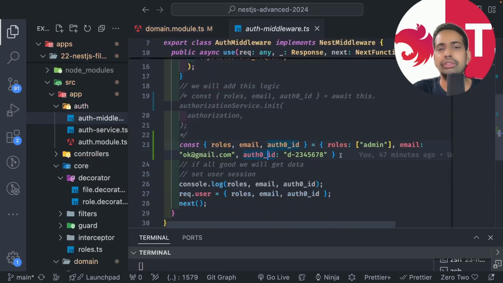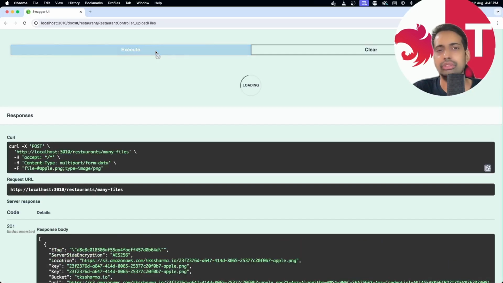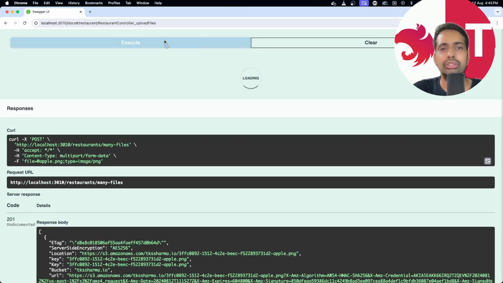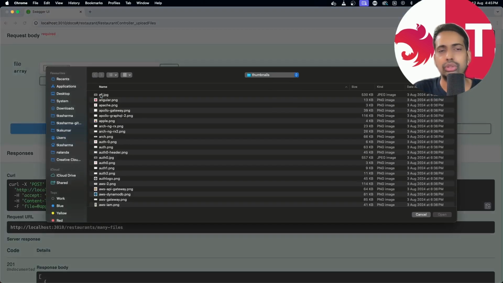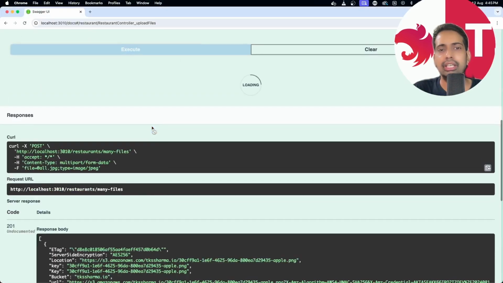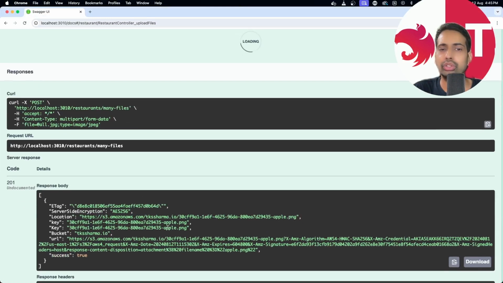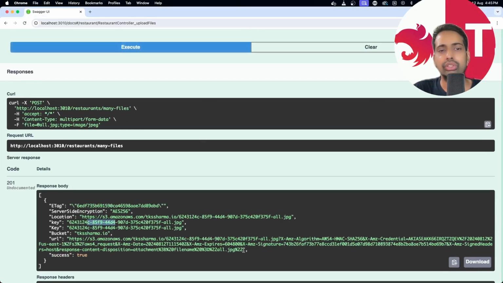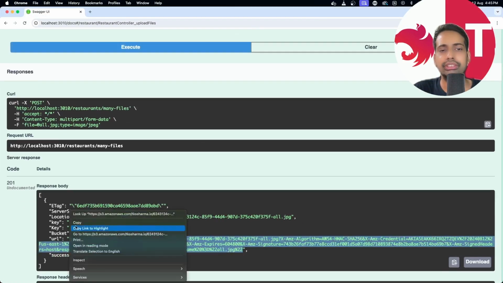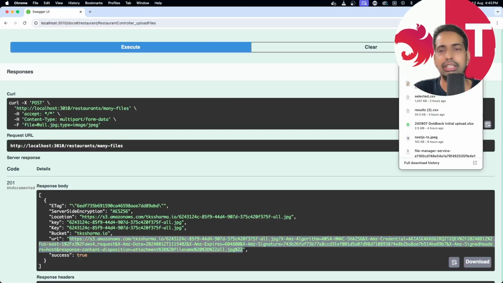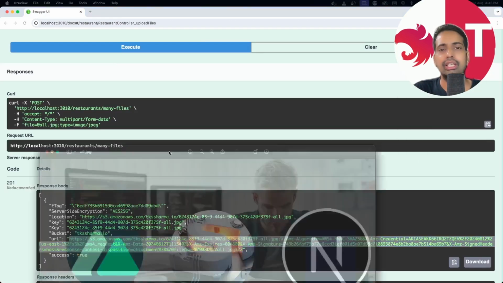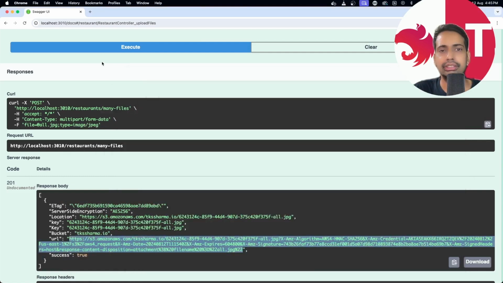So we have started the application. I have actually mocked the authorization because we are not dealing with that. Here you can see I'm executing this, and this is the URL I'm getting. You can choose any other image file and execute it. It is going to be uploaded to your S3 bucket, and you are also getting this signed URL. If you hit this signed URL, you should be able to download the object, and the object has been downloaded. I can show you how this image looks. This is what I have uploaded.